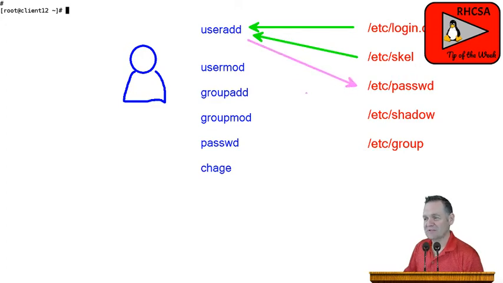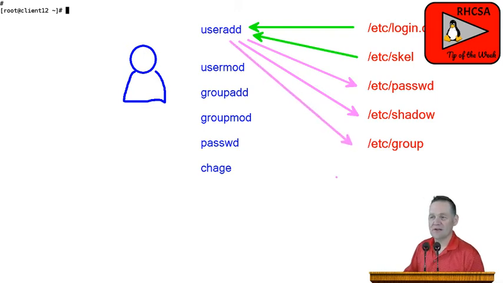So it's going to create an entry for the user. It is also going to create an entry in the /etc/shadow file. And because Enterprise Linux, Red Hat, uses what we call unique groups as opposed to global groups, anytime that you create a user, a group with the same name will be created on the system. So useradd will actually cause the creation of a group as well.